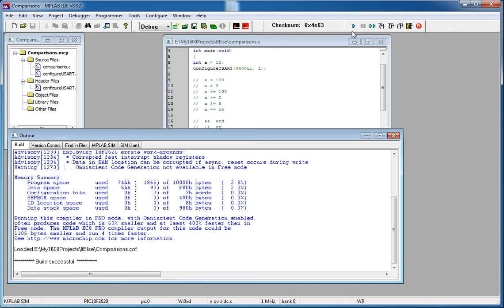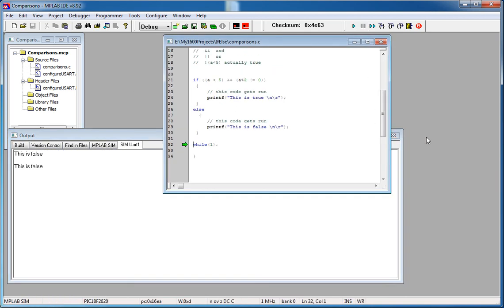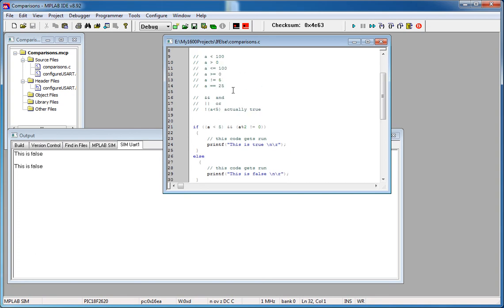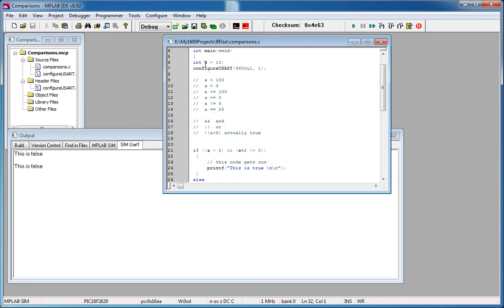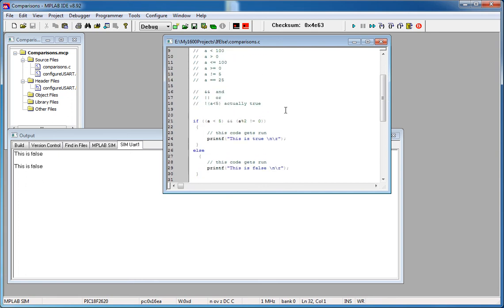So it works. We'll see what we actually get out of it. The statement is false, right? Because A violates the first one. It's not less than 5, and it's also not an odd number.